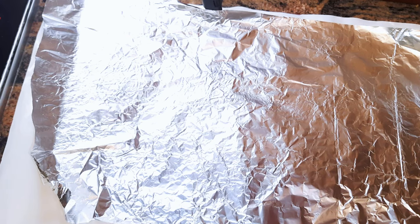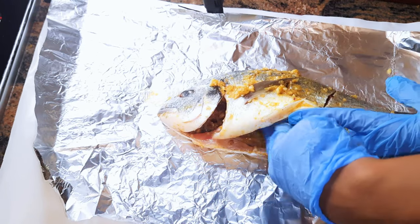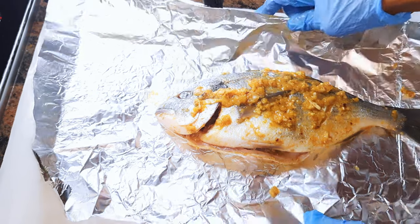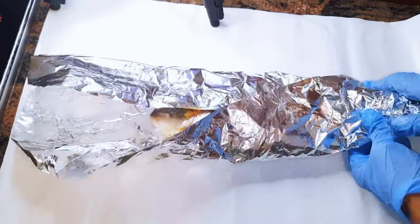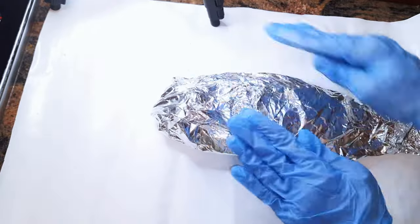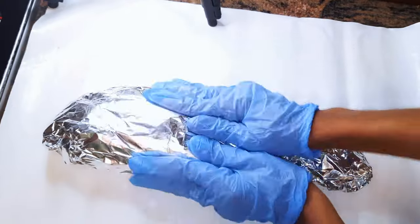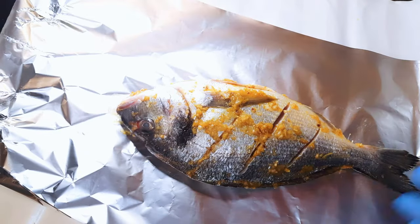Now I'll get an aluminium foil and I'll put my fish onto it. Go ahead and wrap the fish in the aluminium foil. Now this will help trap in the heat, the flavor, the moisture, everything, so you are not going to lose anything. It's going to come out succulent, soft, juicy, and super tasty.